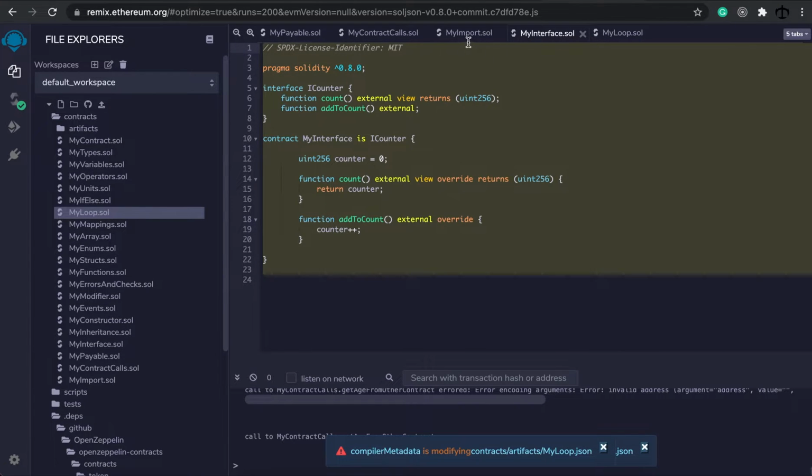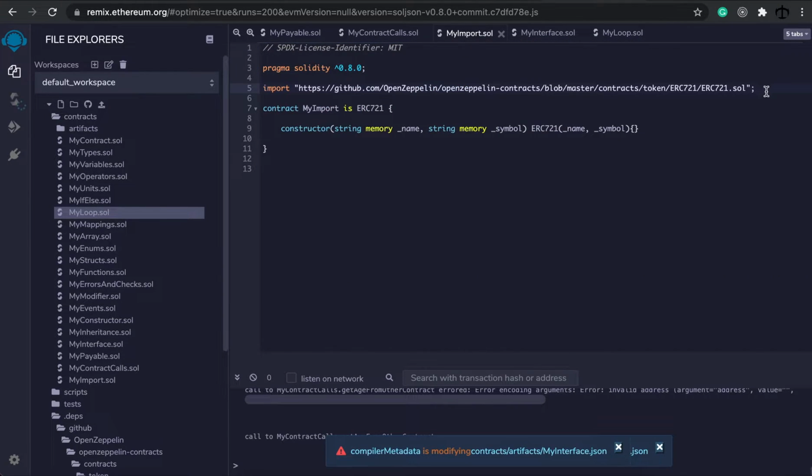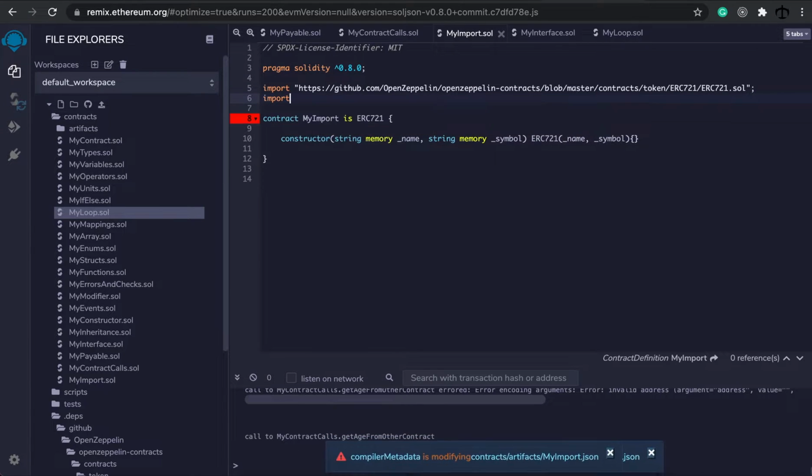Well, we can go back to my imports file, simply add another import statement, and this time specify with these quotation marks that we want to import my loops. How you do that is you say ./ usually meaning the same directory that this is in, because my imports is sitting in the same directory.